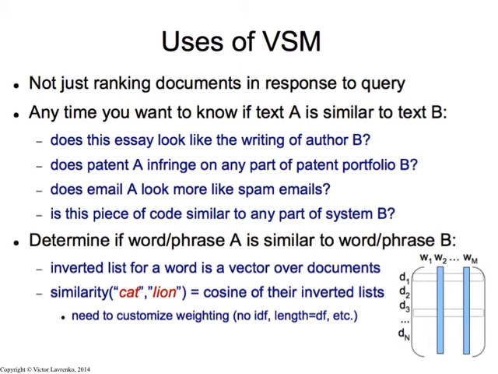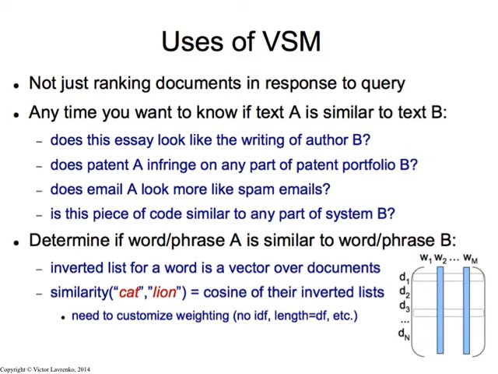So we've pretty much covered the vector space model. It's important to realize you can use it in lots of places, right? In some places where maybe it didn't seem like you could use it. Do you want to write a spam detector? You could write it with a vector space model. Pick a new email that comes in and ask: does it look more like spam emails or non-spam emails?